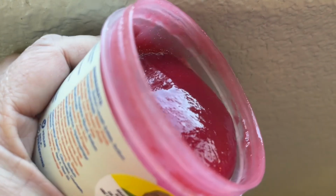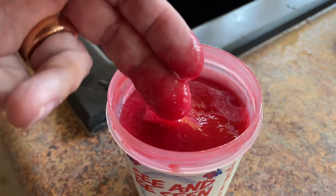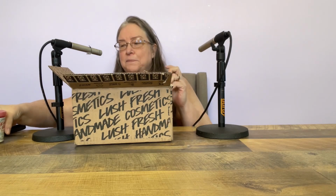And here's what it looks like up close. You can see how much more liquid it is than a regular shower jelly. And this is the consistency. It's very strongly scented with that candied rose jam scent. And so I like it. I love the label too. It's a different, sort of more fancy label. Okay, I think it smells great.